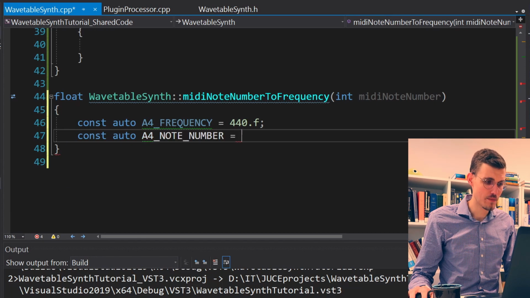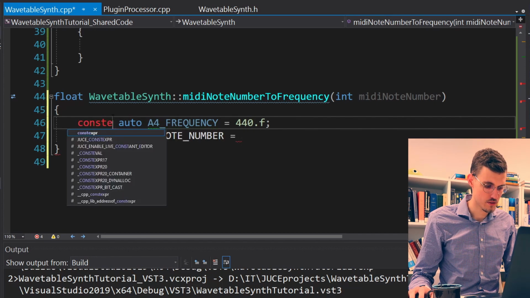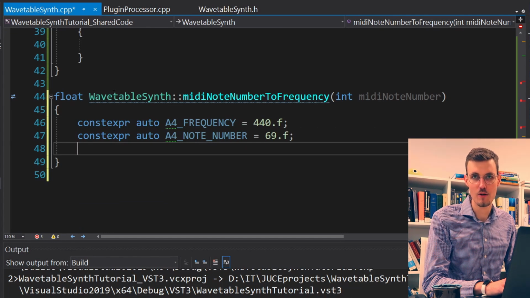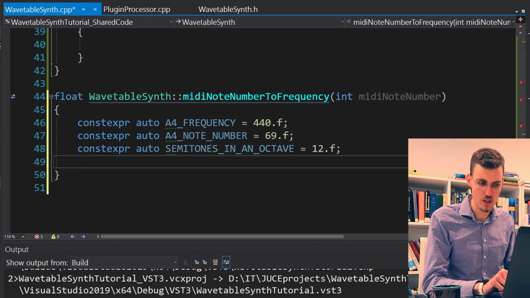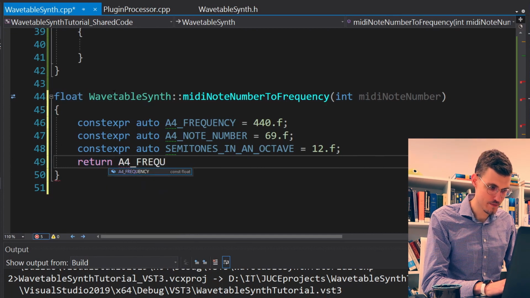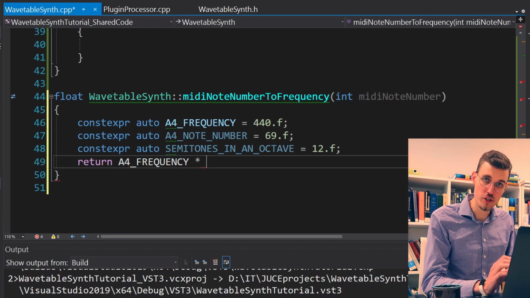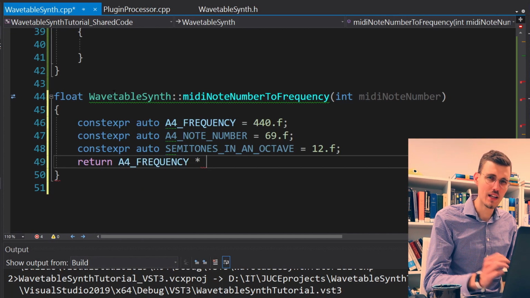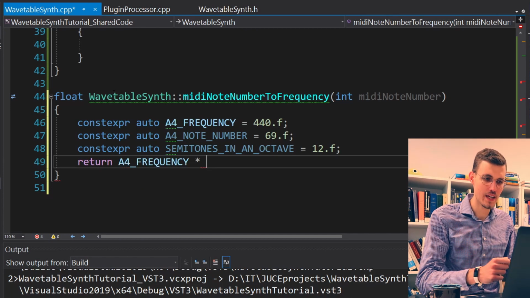Actually, I can make these constant expressions. Finally, we also write how many semitones there are in an octave. There are 12. We use floats because the final computation will be much easier this way. What do we return? We return the A4 frequency, the fundamental frequency, shifted relative to its position. We calculate everything with respect to this A4.